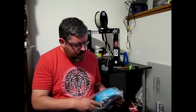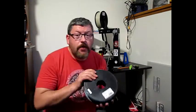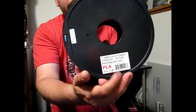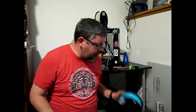Comes in a very nice spool. Nothing fancy about the spool. It is standard size. The thing I do like about this particular spool is, if you look, we've got our printing instructions here, so our temps here. We also have them on this side, so you don't need to worry about which way the spool is setting. You can always just look right at the side of your spool and you can see it.